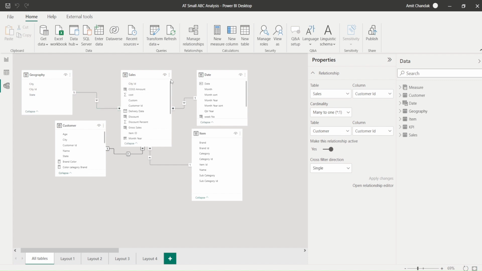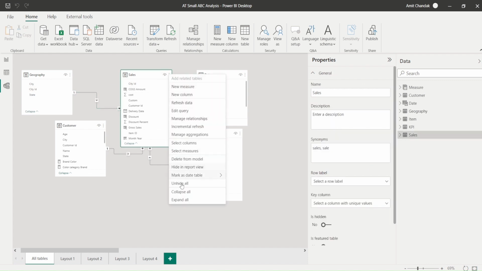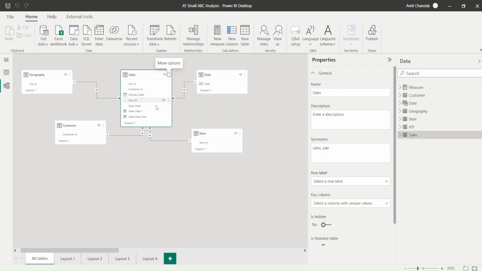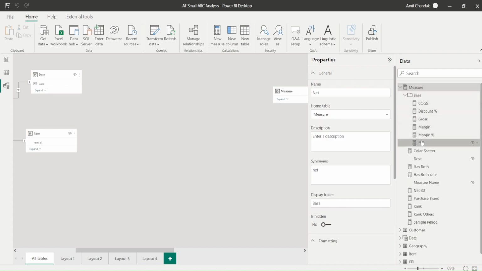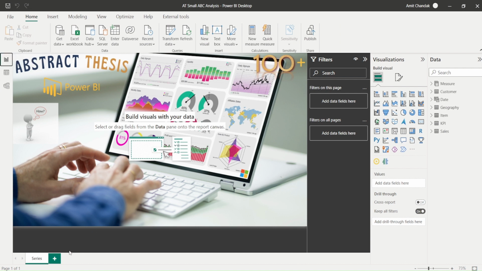city ID. And one more thing you can do is collapse, and you will only see the joined columns. So this is my schema, and this is the schema which I'm going to use today. And I have a measure, net, which is nothing but the sum of net sales, which I'm also going to use. Net sales is nothing but gross minus discount amount, and it is already a calculated column, and I'm using a sum of that. Now let's begin this journey.